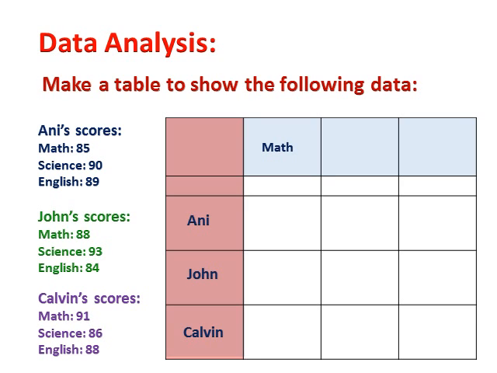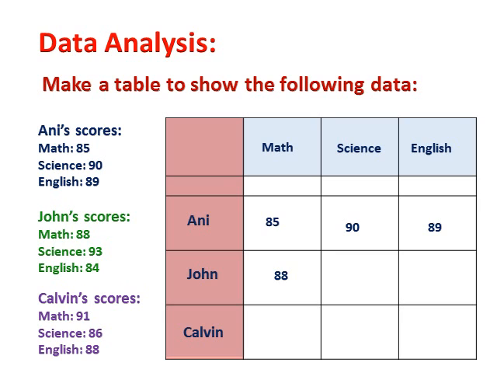For the second column, I'll put in the next few columns. I'll write in the names of the subjects. Of course, if you have 4 subjects, then you'll just have to add 1 column. Okay, so let's go back to Annie's scores. You have math 85, so we'll put in 85 in that slot along Annie's row and along the math column. In science, she got 90 and she got 89 for English.